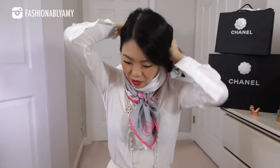So let me just quickly put it on myself. So you can technically just drape it. Lightweight scarf, easy to travel with, great underneath a blazer, especially in the winter, in the summer as well. Sometimes when it gets really, really chilly in air-conditioned rooms, I just think it's super sweet. I just love the colors, and yeah, I just even like draping it like this.